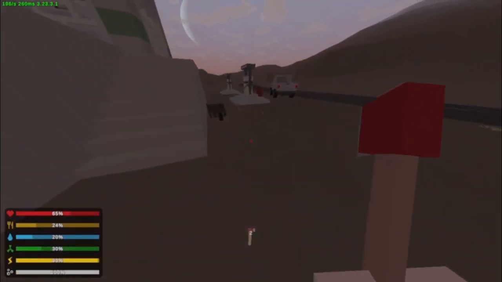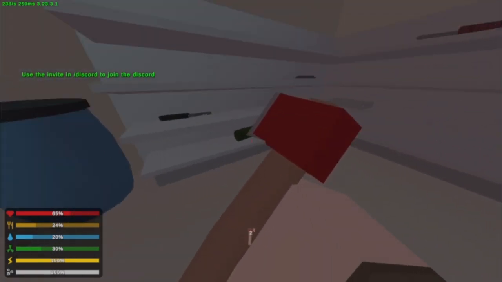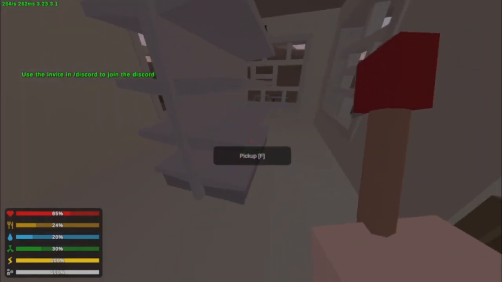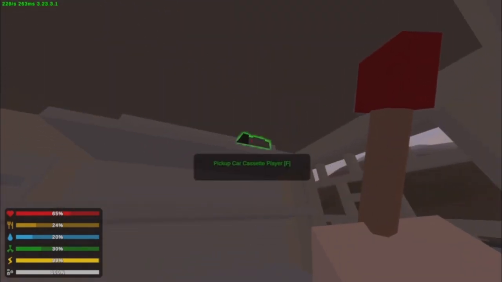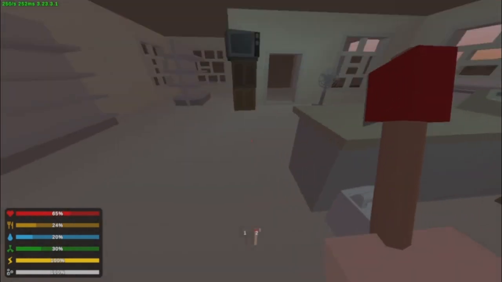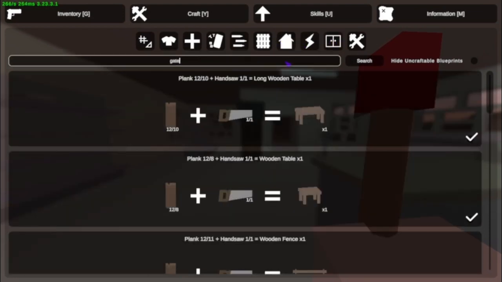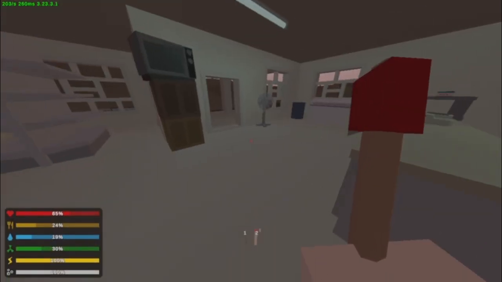Yes, we need the hammer. Is there a hammer in here? Some springs, steely wheelie. I'll just take these because they are useful. Cassette player, hammer, that's what I need. Metal parts. Now we can make gate. Nice. All that, but just a gate.